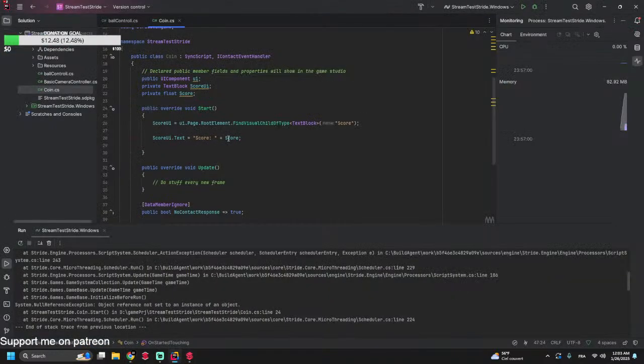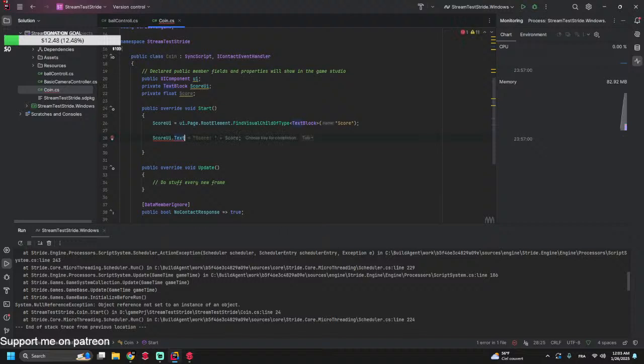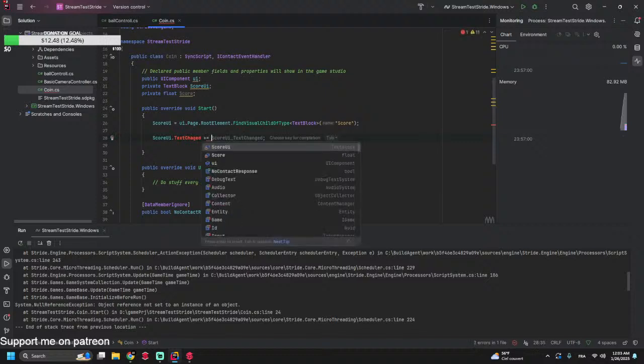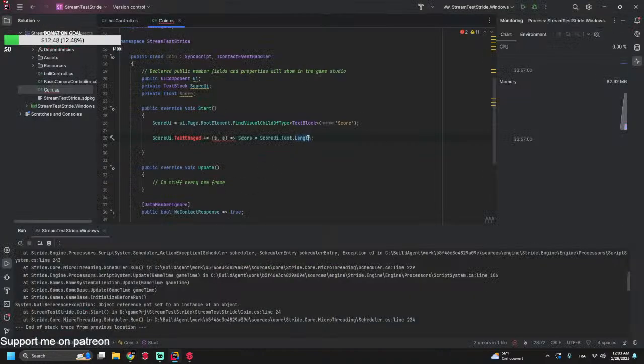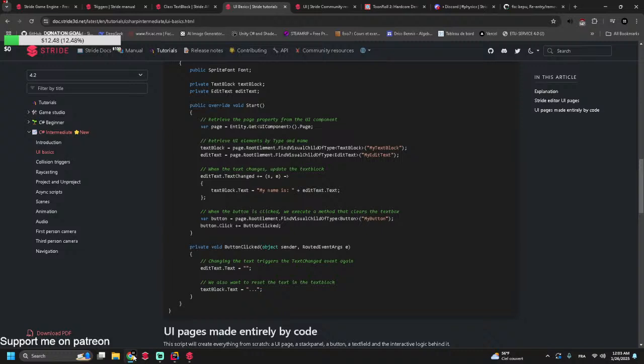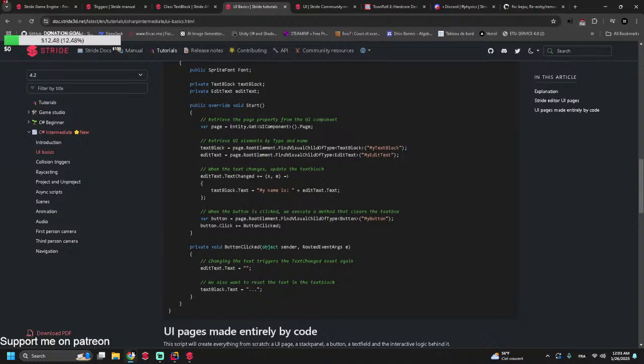So score text changed plus equal. Okay, let's make it a function, and oh, I guess it's something.